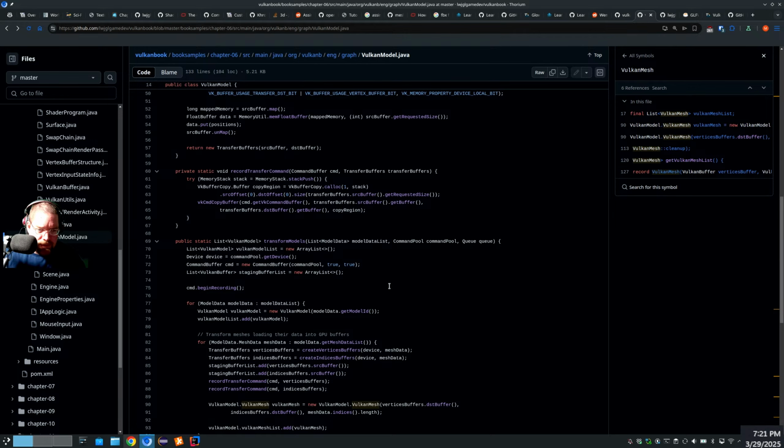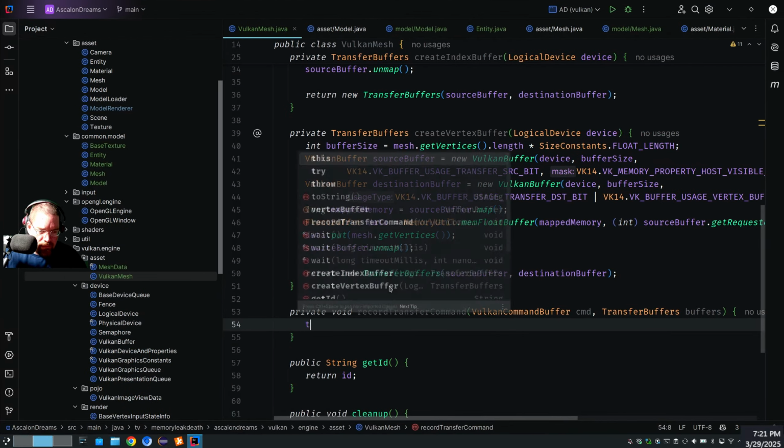And a memory stack, and then VK buffer copy.